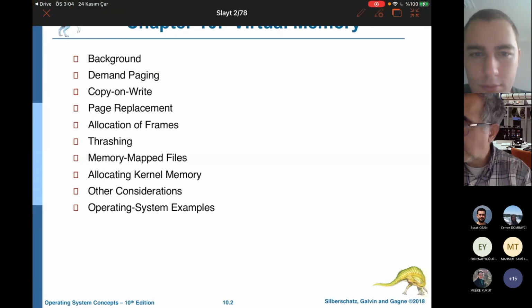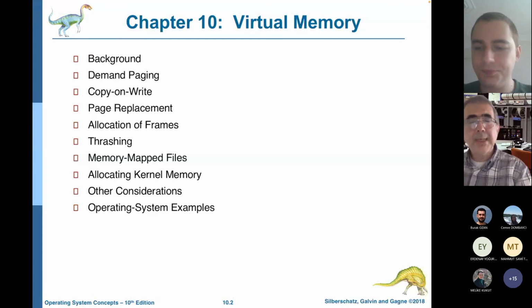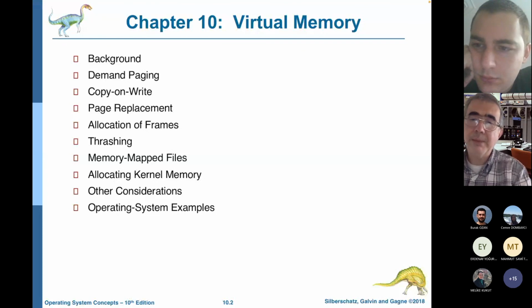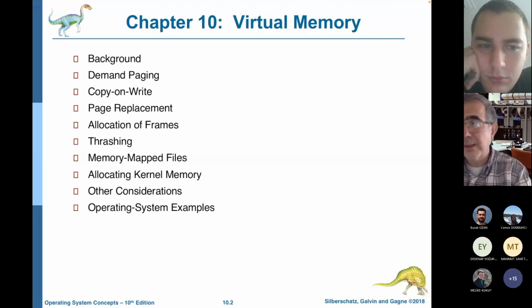So virtual memory is different, but very related to memory paging and segmentation.